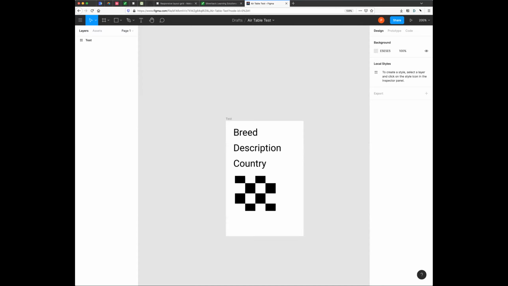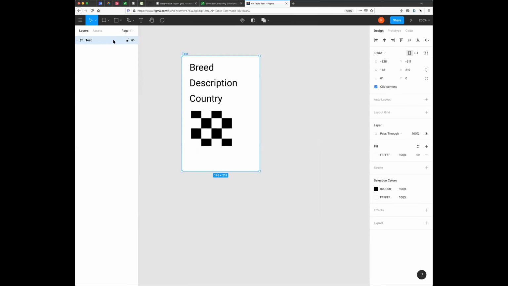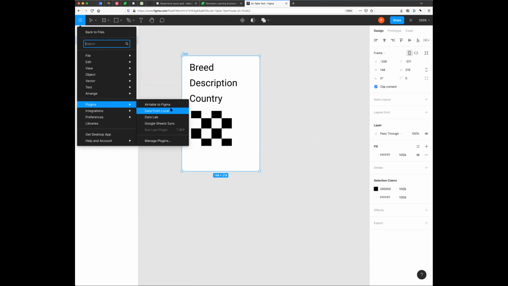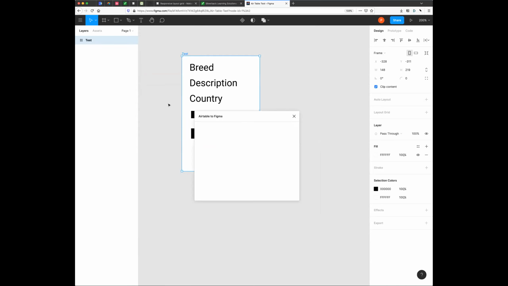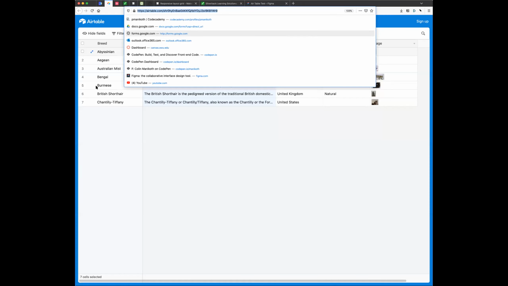All right, thanks for the help. Select your artboard, frame. All right, and come into here, go to plugins, Airtable to Figma. These are all the other ones I've tried. Some of the other ones aren't worth trying. These are the four. They're somewhat decent. The other ones just avoid. Yes, I said it. All right, Airtable to Figma, and then we want to grab the share link, and the share link is provided in the chat.